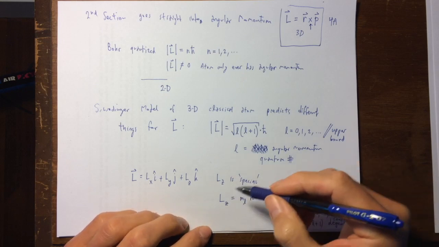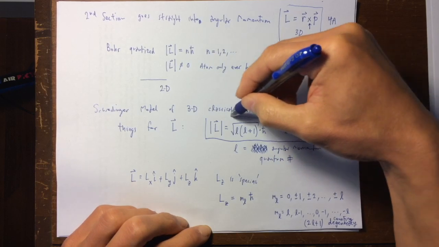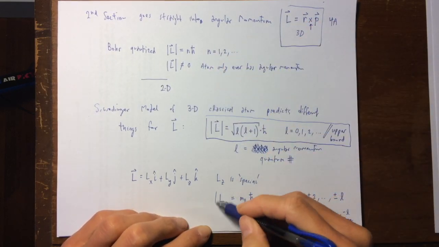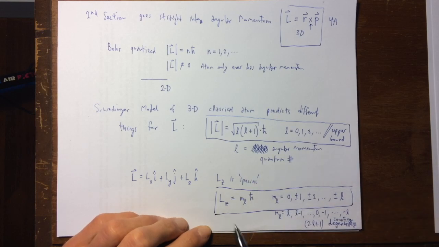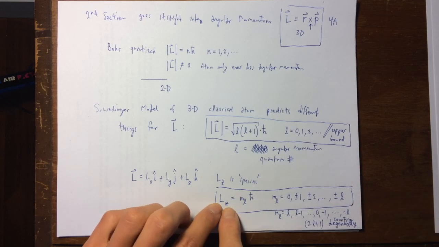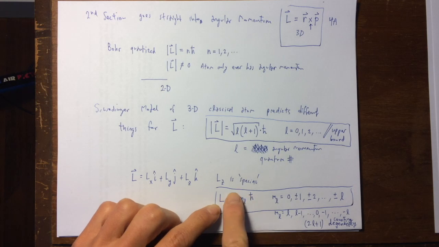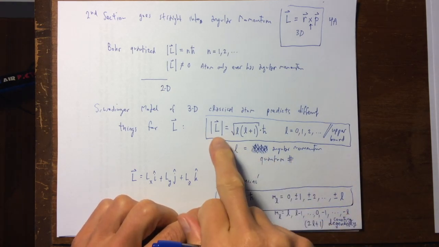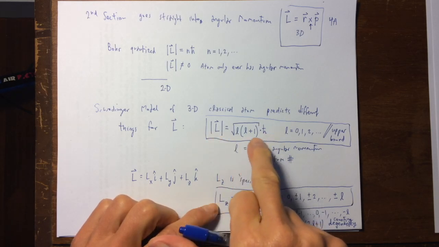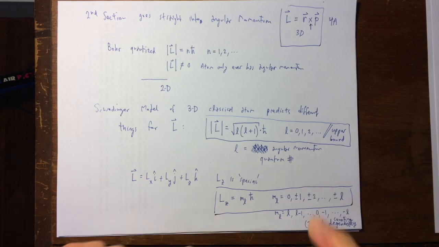But anyhow, so right now, this is a big deal, and this is a big deal. So not only do we have an expression for the Z component of angular momentum, which can take positive or negative integer amounts of h bar, so angular momentum in the z direction is quantized, and then the total angular momentum vector itself is quantized in this interesting way.